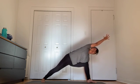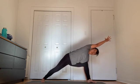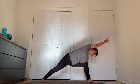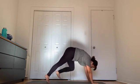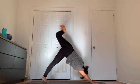Parsvakonasana, side angle pose. Notice if you're dumping into the joint, squeeze your legs, press through your feet, and then stretch your fingertips and crown of the head up towards the front of the mat. Take a full breath in. Exhale, look down, hands down. Lift the right leg up to the sky. Bend the right knee, open the hip to the right.